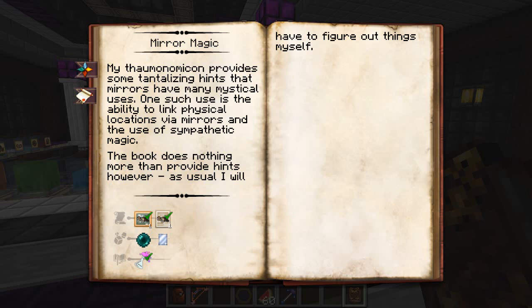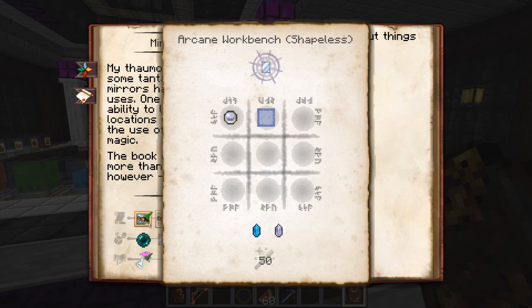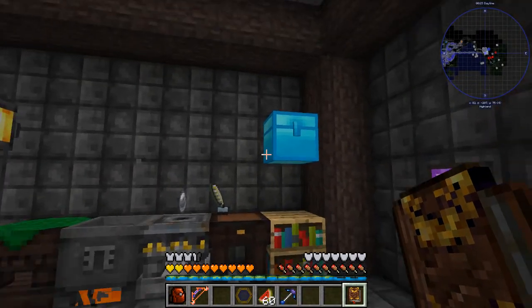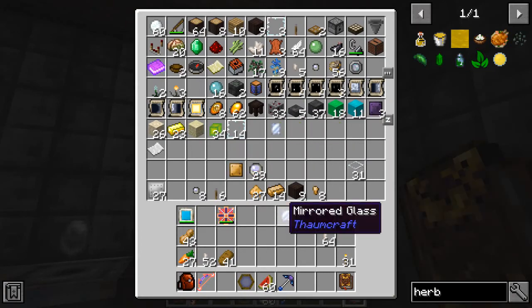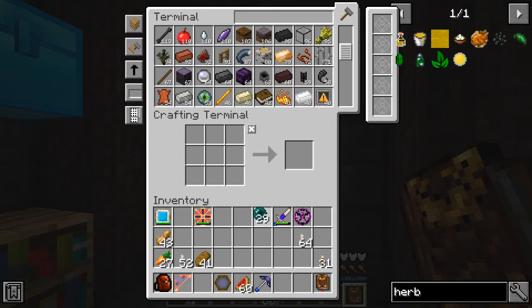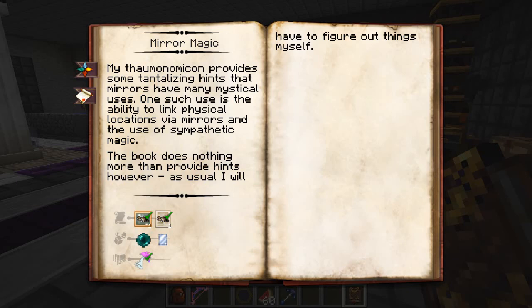I think this is a fast travel system. It talks about using mirrors to link physical locations in the world. So yeah, I think this is fast travel, so let's get a piece of mirrored glass and an ender pearl. We already have some of this made, so I'll go and show the recipe. It's just a piece of quicksilver, aqua and ordo crystal, 50 vis, and any glass pane. So yeah, I've already got two of those set aside here, so let's grab that. Let's grab an ender pearl somewhere. Ender pearl, there we go. Jeez, I need some more of those. So let's complete that.